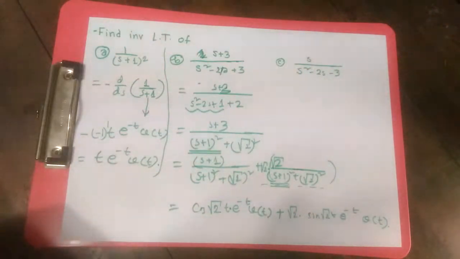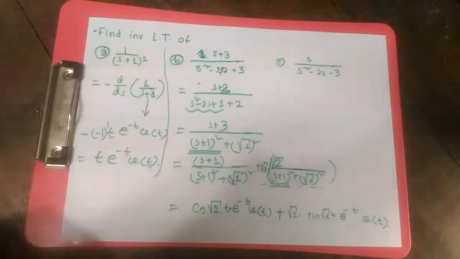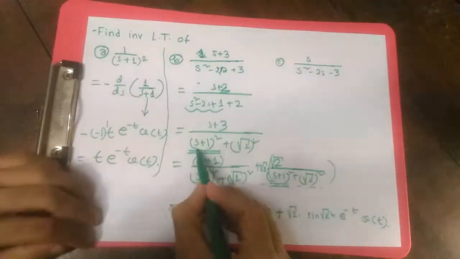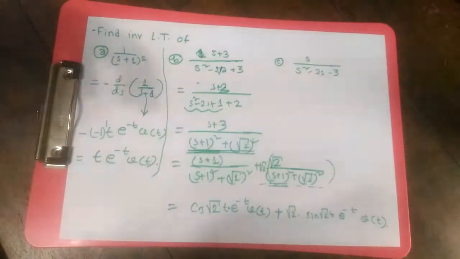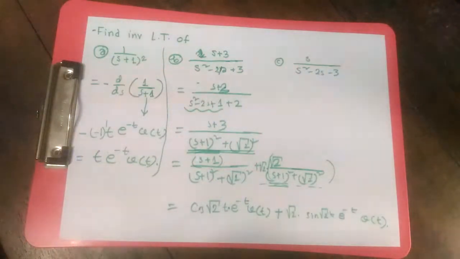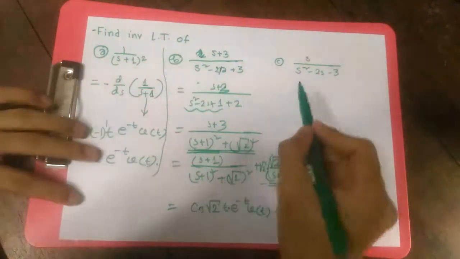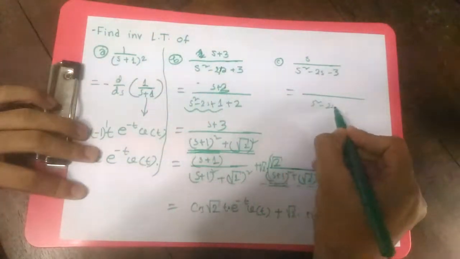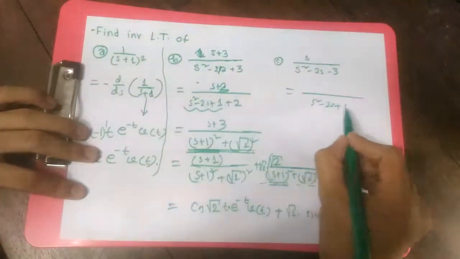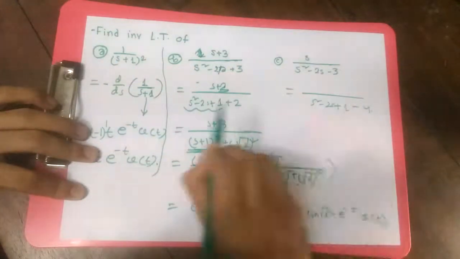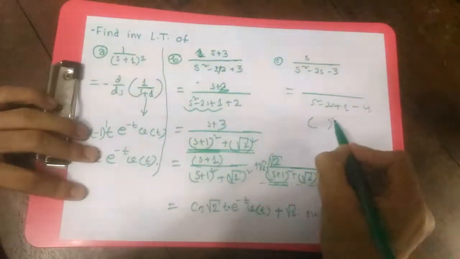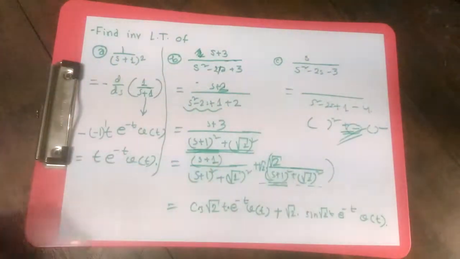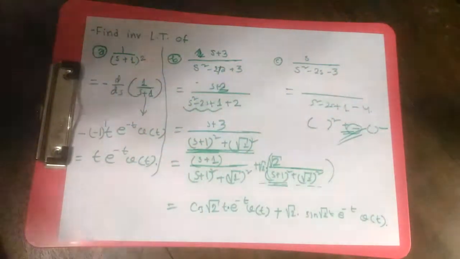So that's how you can solve for things where in the denominator you can make out this sort of form, something (s plus something) square plus some other thing square. But here you cannot make such a form, because if you try to make it in this way, s square minus 2s plus 1, then there will be minus 4, so you can never make something square plus something square. It will be a minus, and there is no inverse Laplace transformation formula for that.